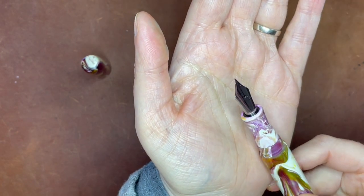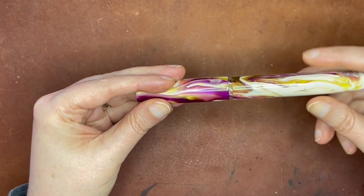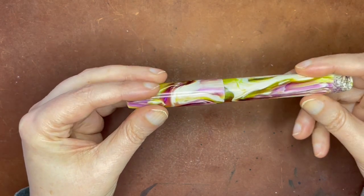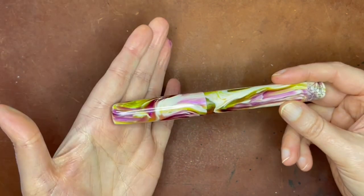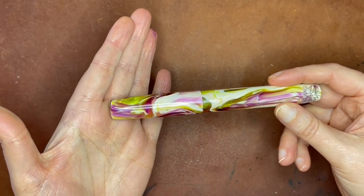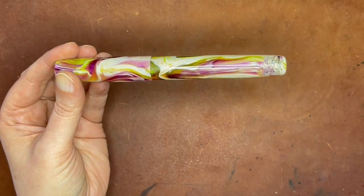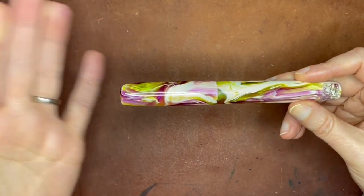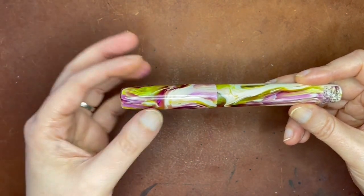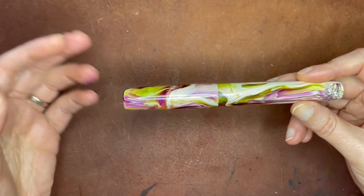But I love the palladium nibs. The first time I tried that medium palladium nib, I was like, oh no, I'm really in love with this, and they're not cheap. So no one was carrying these palladium nibs, and I reached out to a variety of sellers of nibs who carry Bock, and was asking about the palladium nibs, and all of them said, no, we're not carrying them, or there wasn't enough demand. People think they're too expensive, yada, yada.